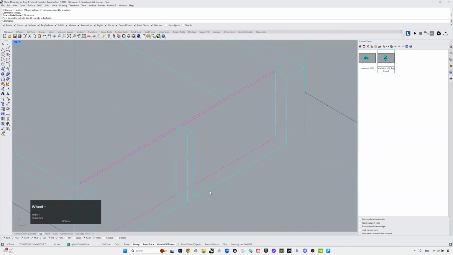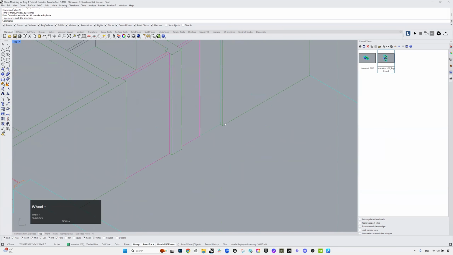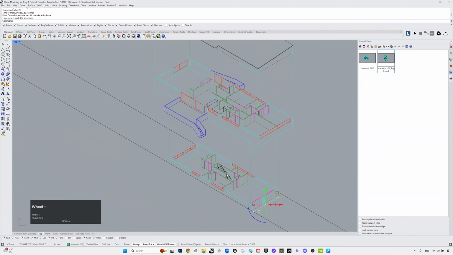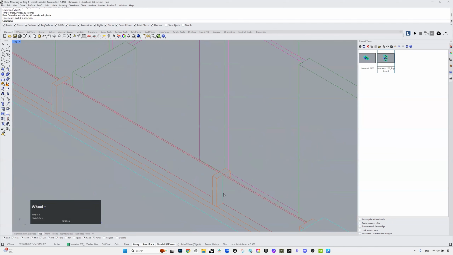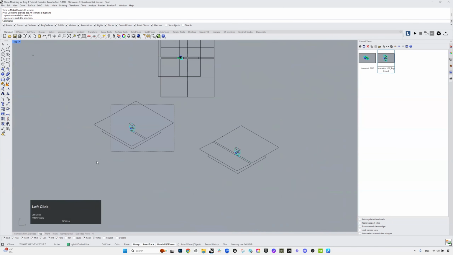And if I check, those lines that were missing earlier are working out. It looks like we have these lines, so that works out. And I'm just going to delete this over here.